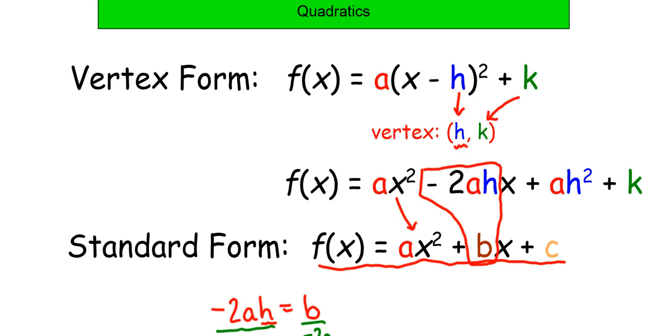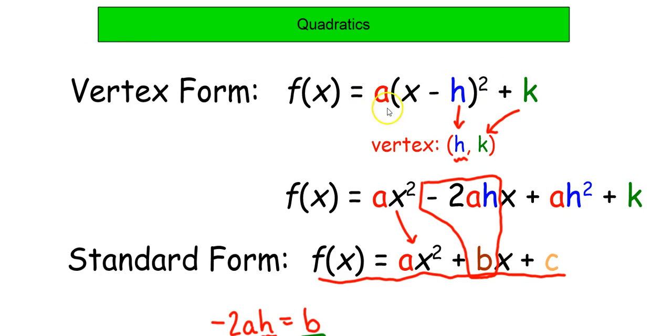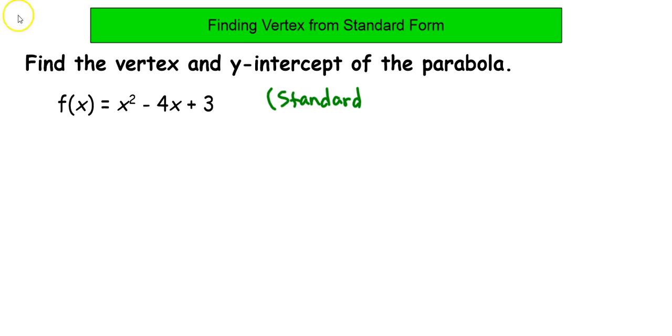So let's take a look at a couple examples and what this really means in the grand scheme. So the first example, you see this is in standard form. So it's a little bit harder to get to the vertex. We're not able to look at this and just pull the vertex out like we are when we see vertex form. We can just pull the h and the k out. We've got to do a little bit of work, but that little bit of work is relatively easy.